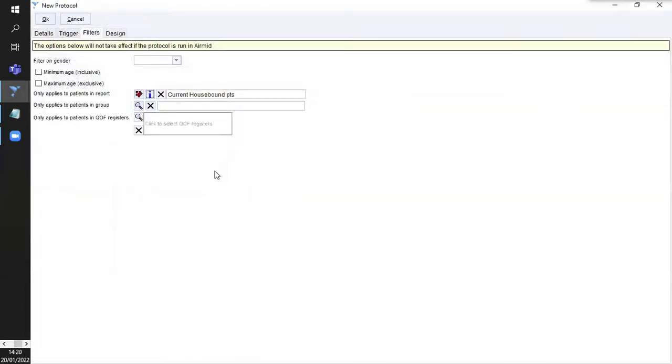The other thing you can use to filter patients is a group. Now, if we've got time at the end, I'll whiz through this one fairly quickly. It'll be a very similar idea, but a group, for those of you that haven't met it, is an ad hoc patient group in SystmOne. A list of patients that works very similarly to a clinical report, except that rather than finding the patients automatically, you have to put them into the group.